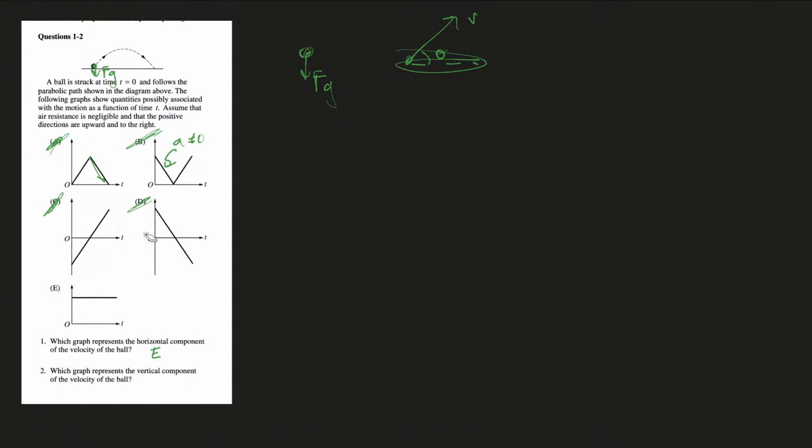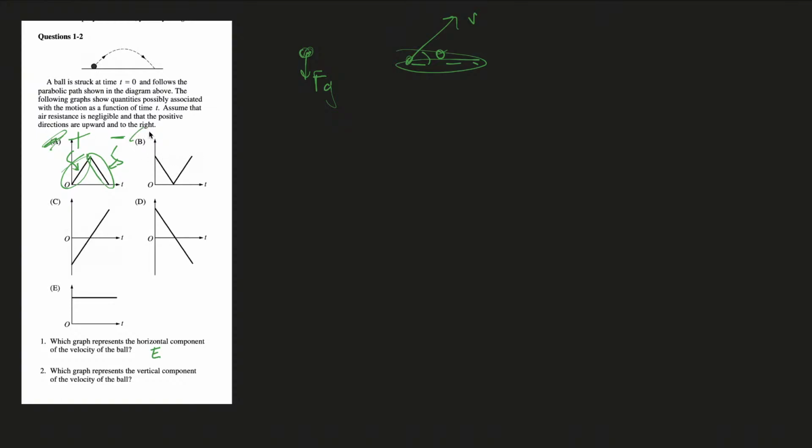All right, number 2 says, which of the graphs could possibly represent the vertical velocity of the ball? The important thing to note is that the force of gravity is constant throughout the path it follows. So the vertical component of the velocity, if I take its slope, has to stay constant. Here I have one acceleration, and after some time the acceleration changes. That makes no sense, because the slope here is positive and then negative, which would imply the acceleration has changed. That's not possible.